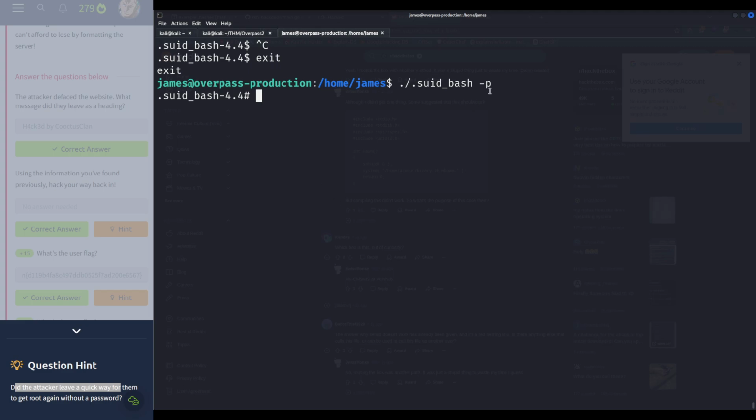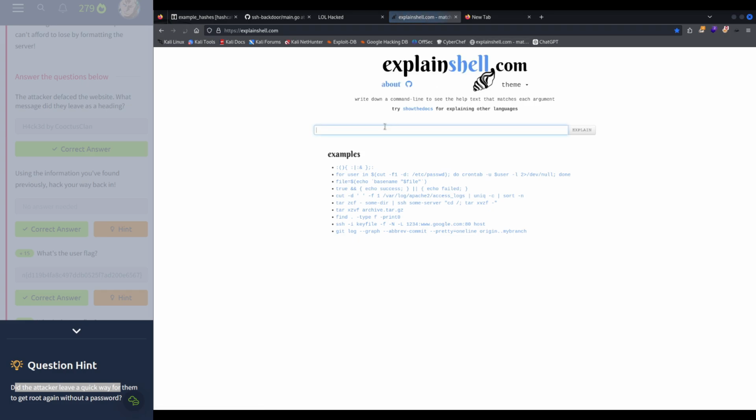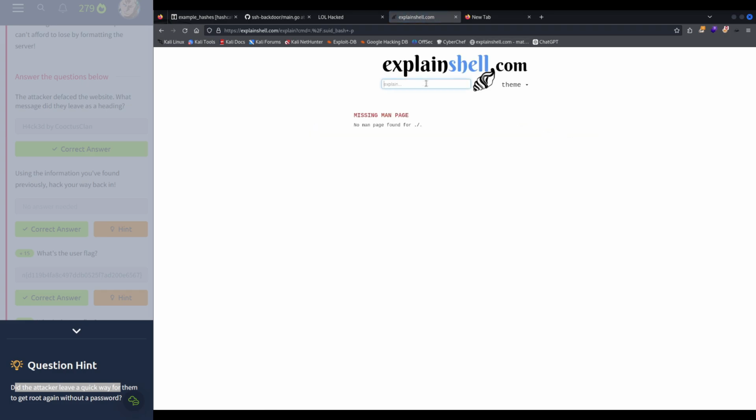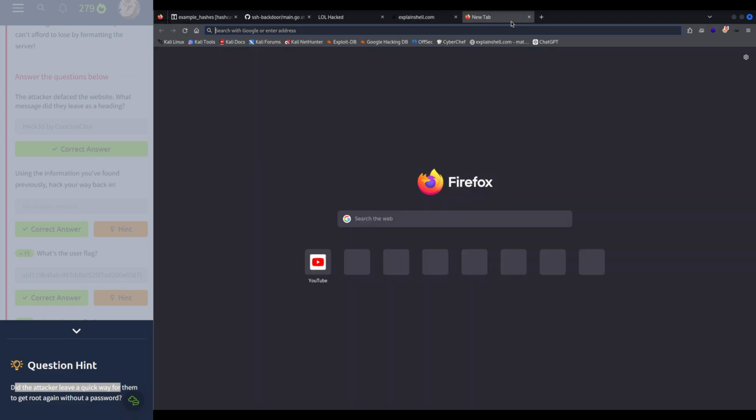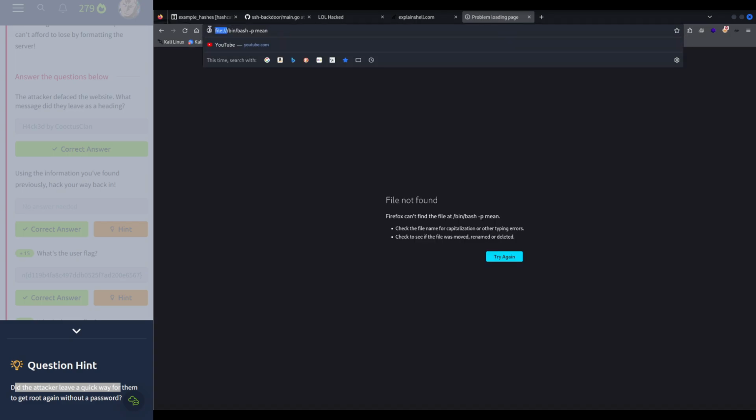Okay, so -p is basically like, I forgot what it is. Let me do an explain shell, because I know -p is like, forget what permission it is, just push it to like the highest permission, something like that. So if I write /bin/bash -p, let's see here, because I know /bin/bash -p does a similar thing. Oh, I couldn't explain. Bin bash, what the hell? Google it.